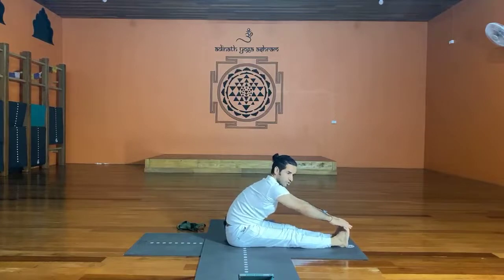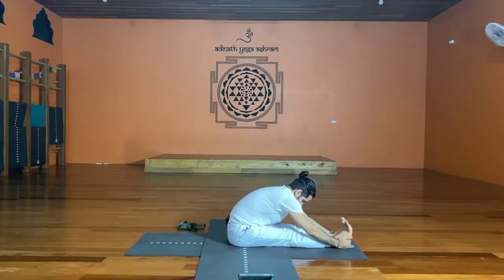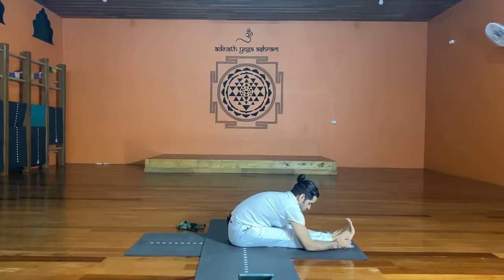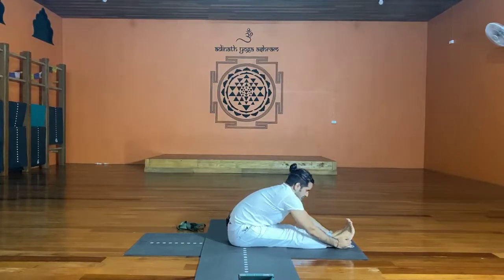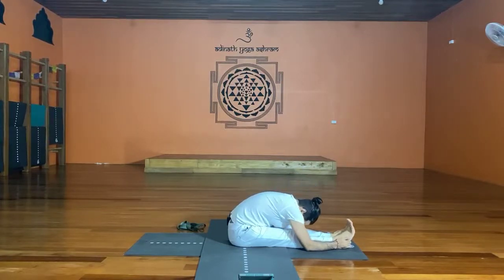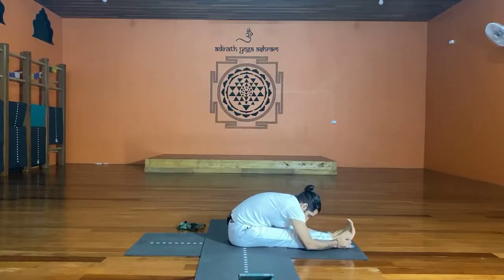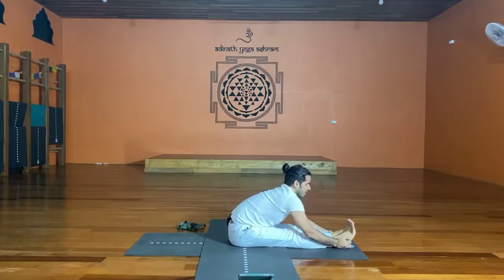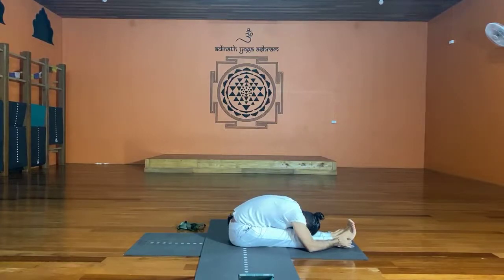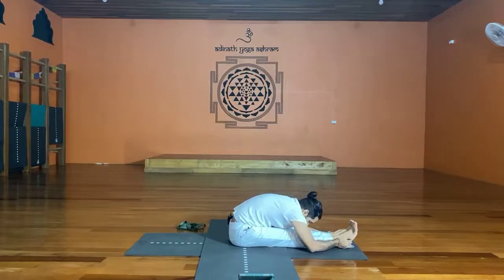Remember again, we don't force to do paschimottanasana proper. We will just try our best. First stretching. Inhale, head up. Exhale, elbow on the floor. Head down. Inhale, head up. Exhale, head down. Inhale, head up. Exhale, head down. Inhale, head up. Exhale, head down. Inhale, head up. Proper. Now you can do the proper paschimottanasana.